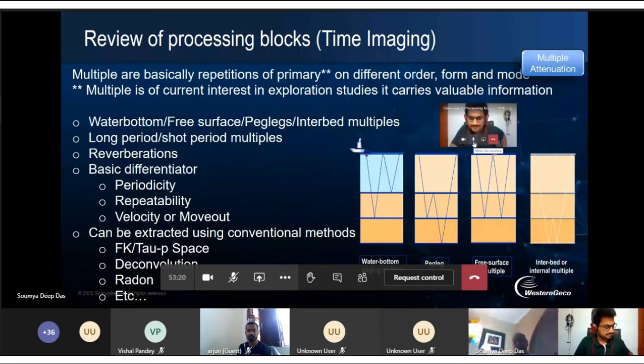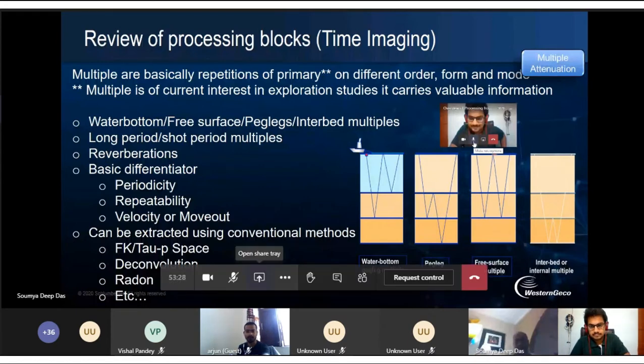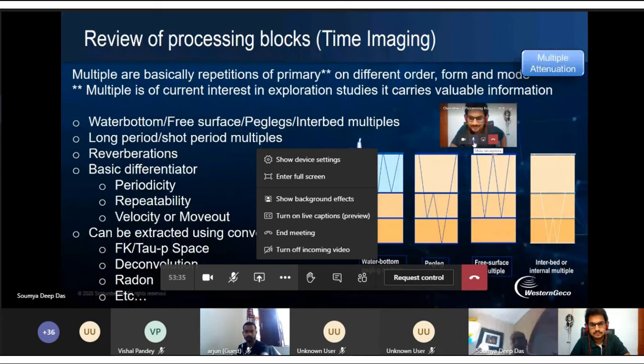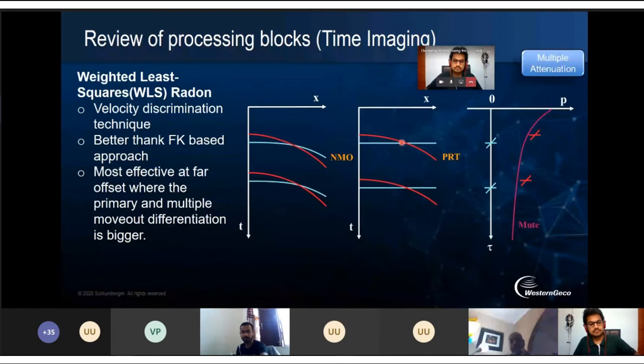But there are other industry algorithms that are pretty robust in multiple attenuation, which I would like to put forward. Let's go to the next slide. Everybody is aware of the radon, which is differentiation of move out. But what is different in least square radon? The transformation is pretty easy. You can make this algorithm work in MATLAB or even in Excel. The important part is the transformation from XT to tau p space, how precisely it transforms from one domain to the other. The least square approach does the transformation in the best way possible nowadays, so least square radon is kind of the norm.